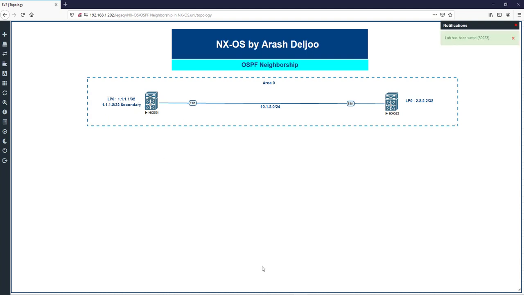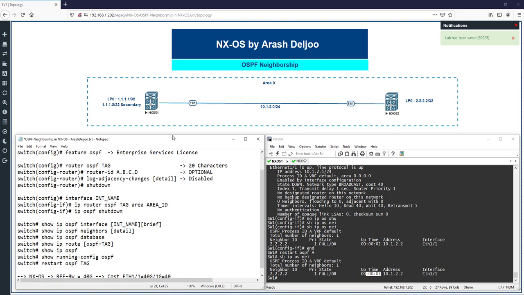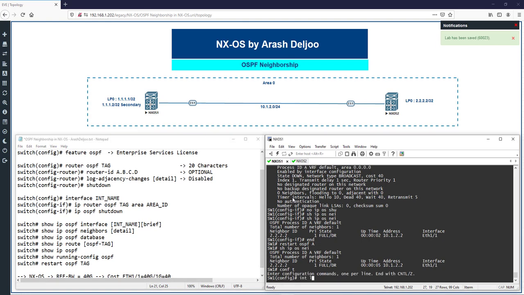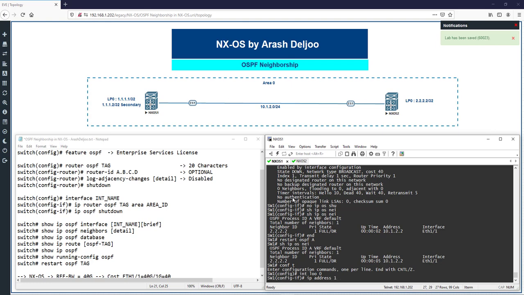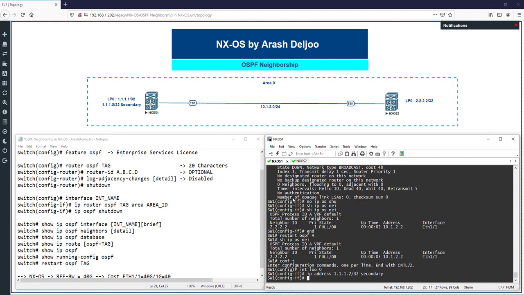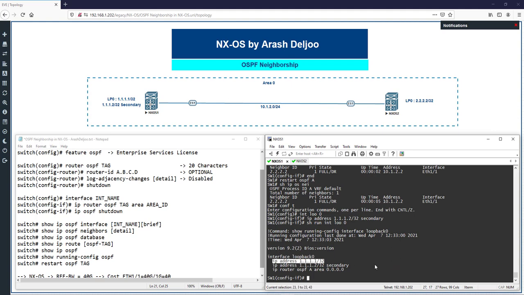Okay, let me configure it, for example, on NXOS1 for the Loopback 0 interface, Loopback 0 IP address 1.1.1.2/32 with the secondary option. And now if you check show run interface Loopback 0, you can see that this interface now has two IP addresses, quad 1/32 and 1.1.1.2/32. And as you can see here, we enabled OSPF on this interface. OSPF by default advertises all of the IP addresses of an interface, for example, the primary IP address and also the secondary IP address.